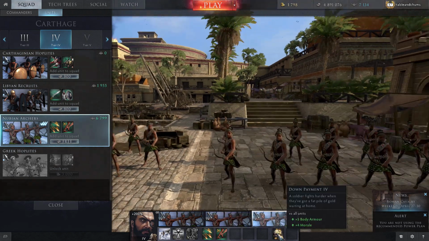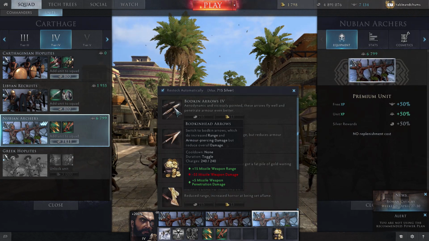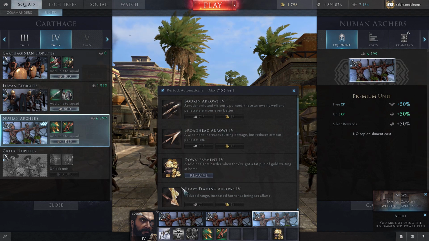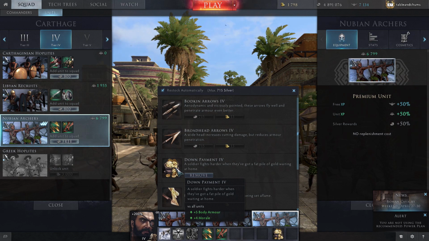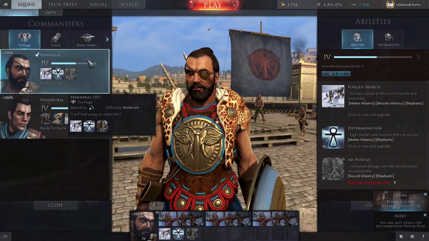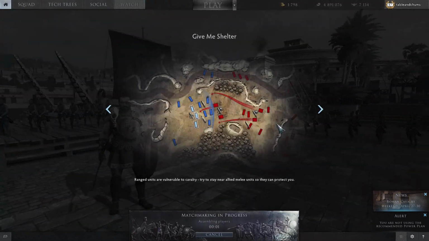Now, with your units, you can add a little bonus thing. For example, a certain amount of charges, which means... I've explained that wrong. You can have these Bodkin arrows and you get 240 charges, so you only get a certain amount of volleys. But I prefer these passive boosts, so I get 5 body armor, 4 morale. And the commander I'm using is Hannibal. So let's just go ahead. Now, Hannibal gets a sacrifice morale for speed boost, so he's really good for running around on a flank.